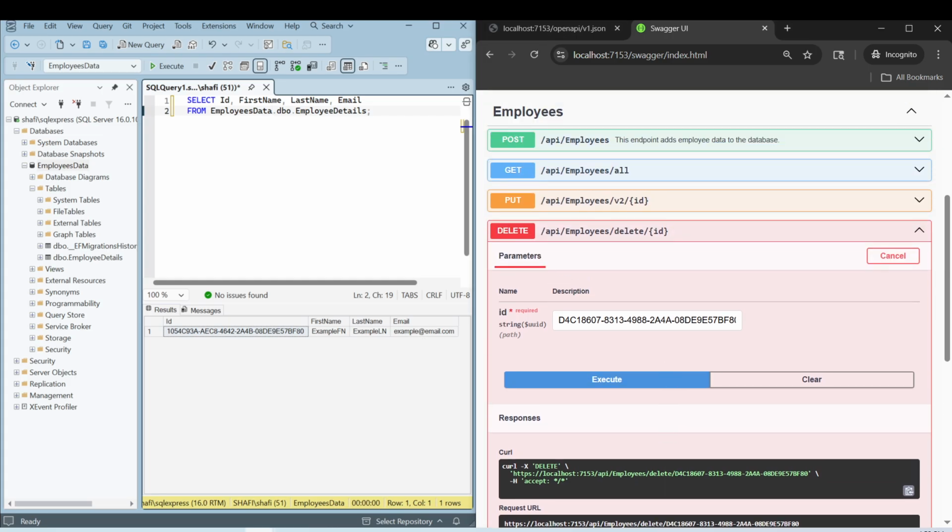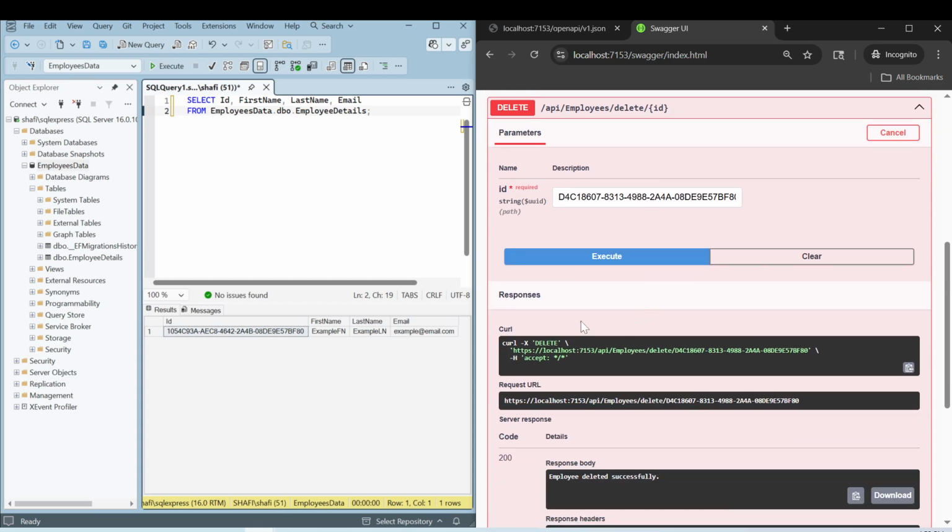Now, I want to show you this can be used in a Postman. This Swagger API is very helpful. It will give you the endpoint. So anyone who is using your API, they already have the endpoint ready to use. So since this last part is ID, that's the user input, we deleted this ID. I'm not going to copy that. I'll just copy the request up to the employees, and I will use this in the Postman, and then I'll use this ID to delete this user from the database.